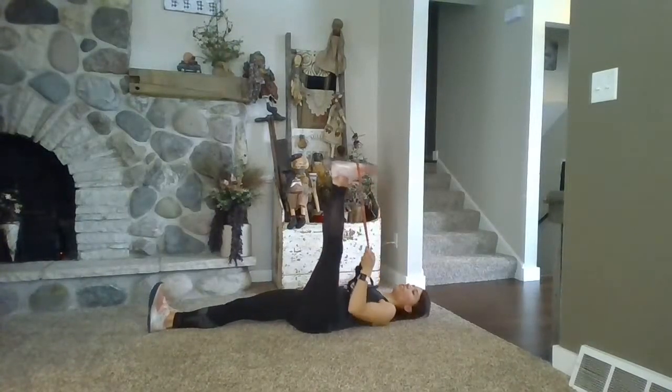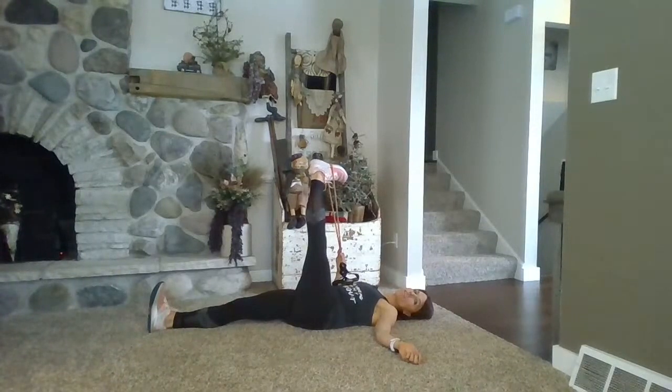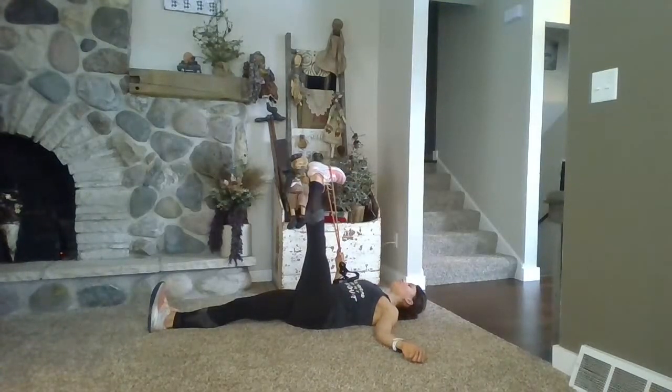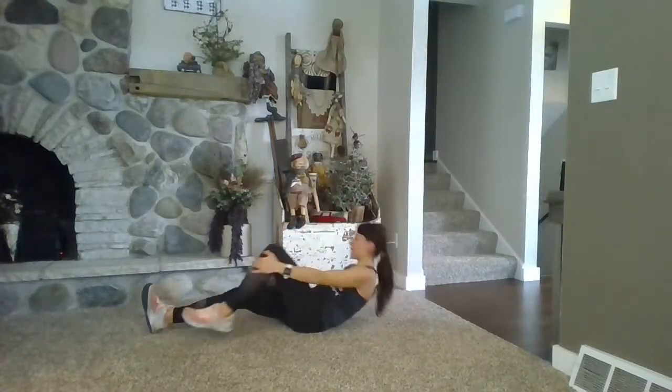Bring that leg to center, switch hands. Whereas when you're taking the time to stretch out your muscles, you are going to work more efficiently. You're going to get more out of your workouts when you give your body the time to rest and repair and recover. Good. One more breath. Bring it back to center. Bring that knee in. Let that band just fall to the side.